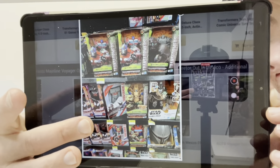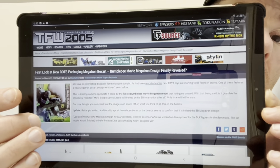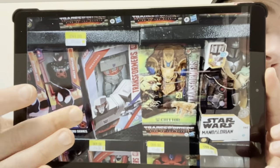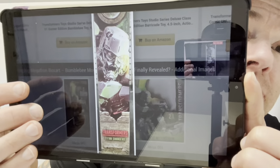There is the new mainline Voyager class Optimus Prime, and I've highlighted the Titan Changer Megatron. I've zoomed right in because this is what I was telling everybody on Saturday — everyone thought it had to be an April Fool, but it obviously isn't. It looks like they're just repackaging old figures into Rise of the Beasts packaging. The artwork on the side of the box appears to be unused artwork for Megatron from the Bumblebee movie. Whether he's going to appear in the movie we still don't know, but the figure is definitely legit.